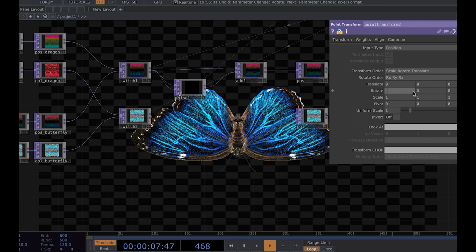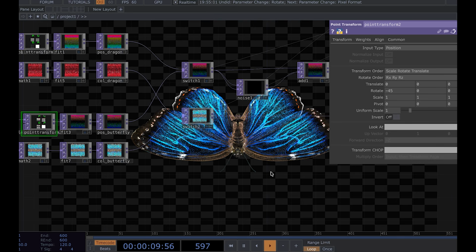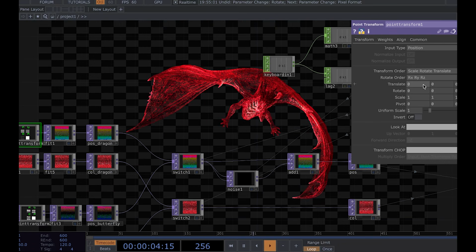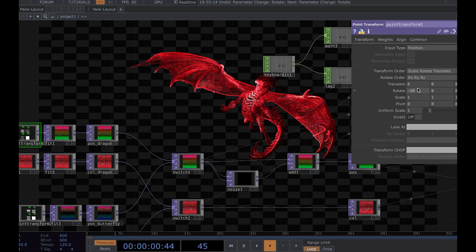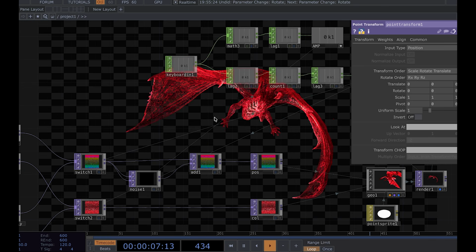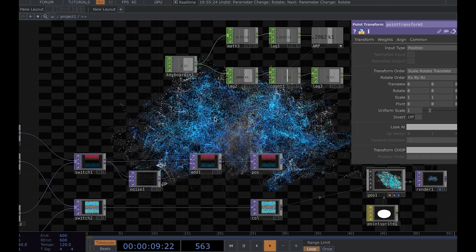And that kind of brings it in there. And for the dragon, it's also pretty cool actually. Maybe I should just use this instead, but you get the gist. Just play around with values until you get something that you like. Honestly, just leave it at that.